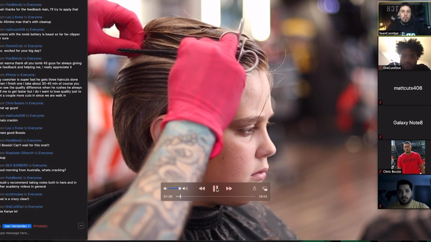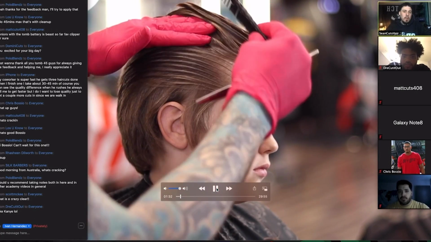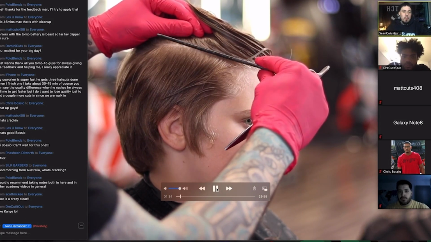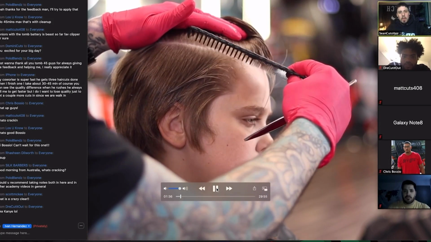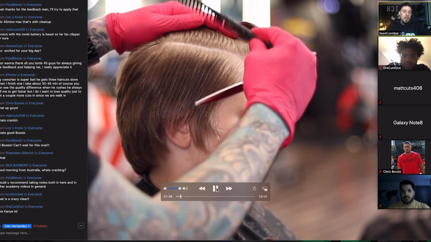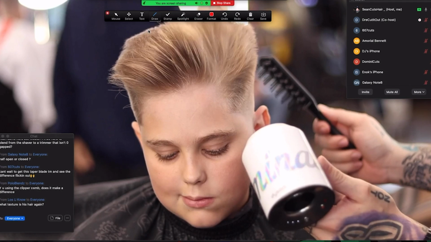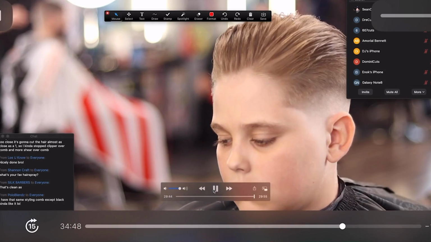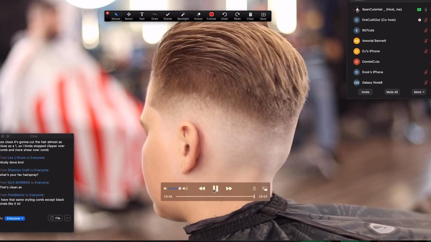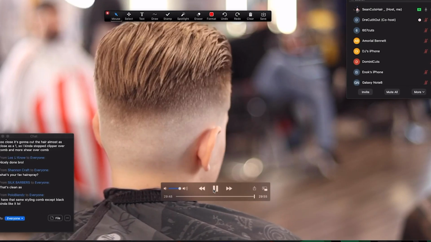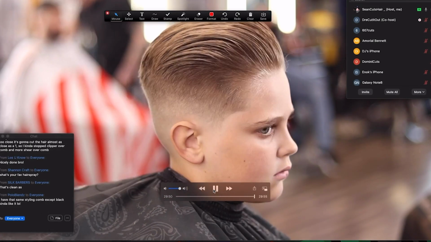Fade, and we run 0 risk of messing up everything we did on top. Where if we do it the opposite, we could cut too much of the weight out of the way or the length on top or any of that. A comb that is big and wide, it's easy to hold it straight like this. If you take a small comb that's 1/3 of that size, it's easy to go in like that. Does that make sense? Why we set this up with block graduation, you guys can see how much of a square shape we have as opposed to clipper over combing and losing all that weight.